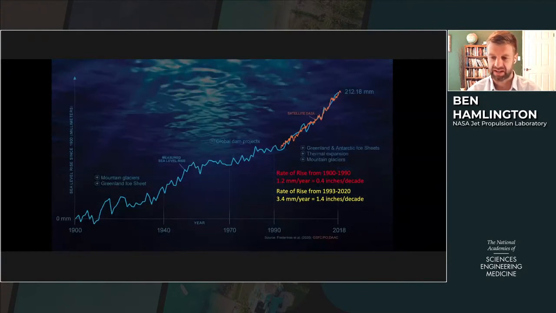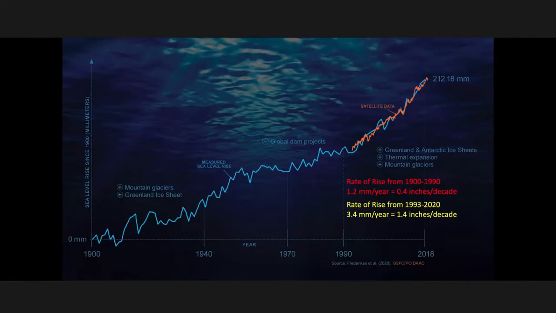And just to provide one slide of context, in blue here is an average of the tide gauges from a recent paper from Thomas Frederikse. He took available tide gauges, made an assessment of global mean sea level over the 20th century, looked at the contributions of some of the processes I'll talk about in the subsequent slides, and compared that to the satellite data. So just one thing to note here, the rate that we see during the altimeter record from 1993 to 2020 is almost three times what we saw over the full length of the 20th century. So we've seen this increase in sea level rise during the satellite era compared to what we had previously. But one thing to note too is that the tide gauges and the altimetry data do match pretty well during the overlapping time period.